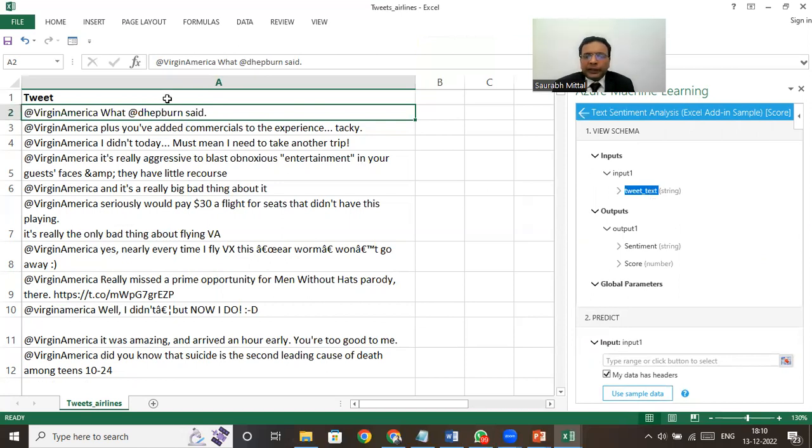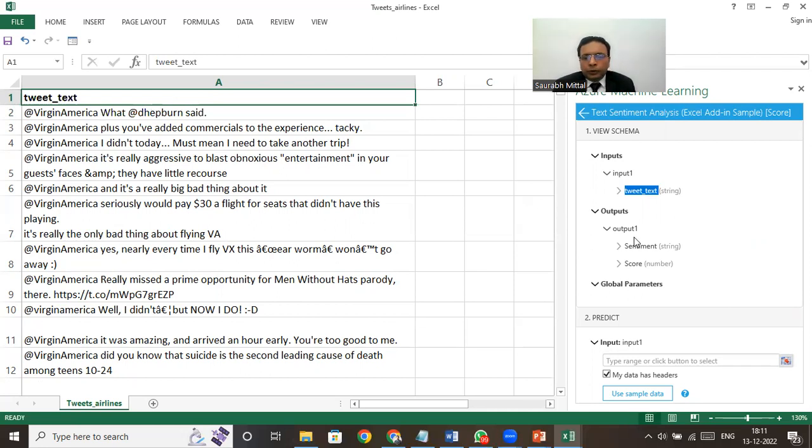From where I'm going to take the text. So here we have the heading tweet. So what I'm going to write is TWT underscore text. It has to be in the same form. There should be no extra character, and there should be no extra spaces, right?